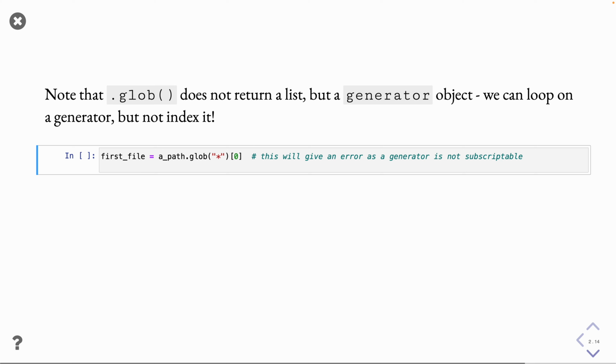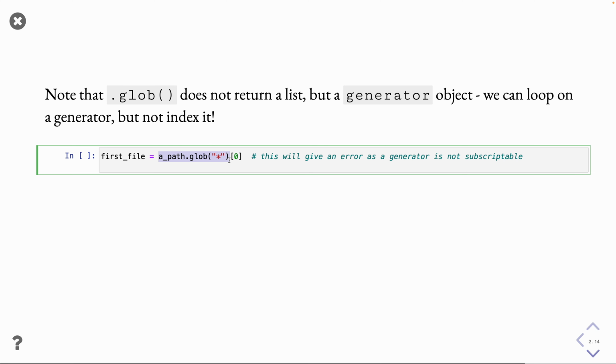One important thing to remember, and this will bother you, I don't know why they made this decision, but we have to deal with it. What you get from glob, I say that we can iterate on it, we can make a for loop, for path in whatever, but that thing is not what I would normally expect, a list of path objects that are all the path objects that are matched. The thing that we get is not a list. It is something that in Python is called a generator, which is basically something that can be a list the moment you iterate on it.